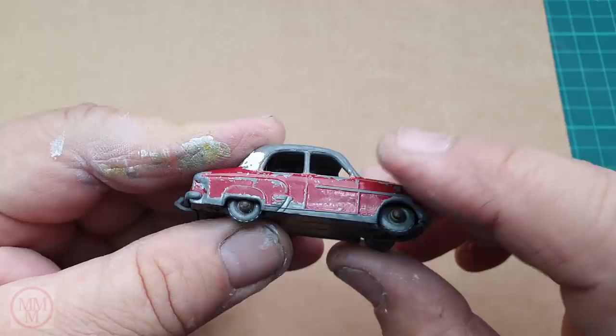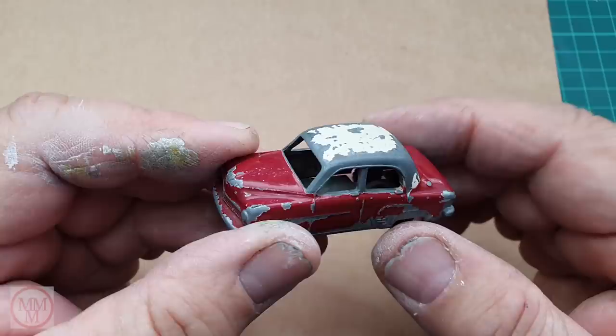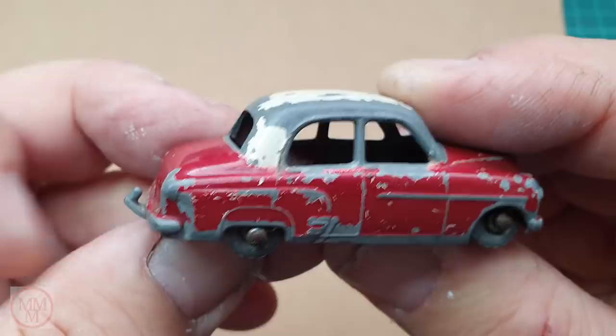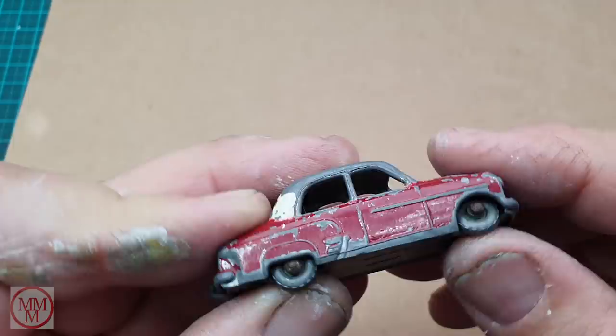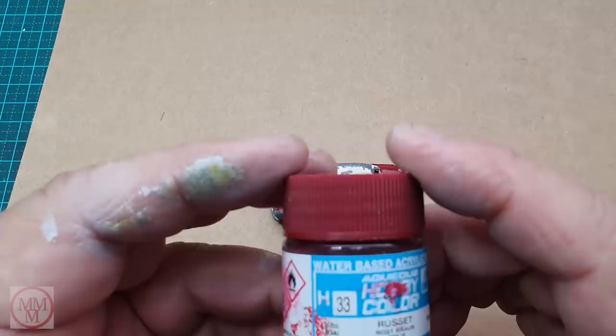Now have a quick look at this. The base is interesting in that it does not have the number 22 stamped or molded in it. They're metal wheels and they are grey coloured, and the axles have crimped ends. This one's got a bent tow hook. It's got a cream roof and a burgundy body. Normally the headlights and grills are painted silver, but due to excessive wear there is no silver paint on this model, so I shall be painting that in at the end.